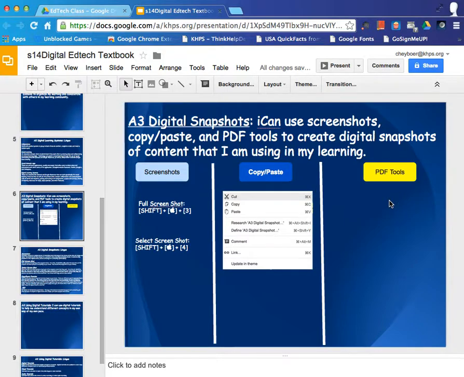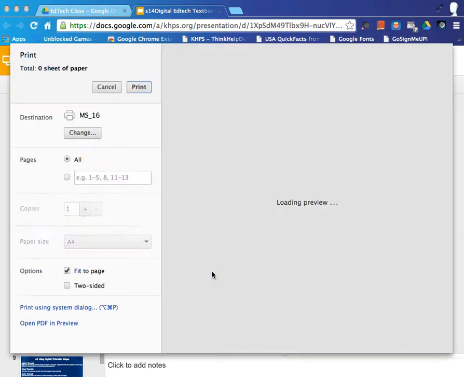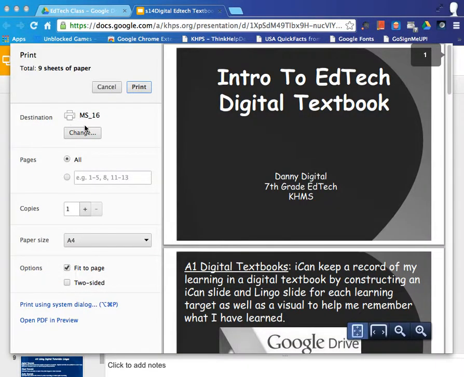Now, what a PDF does is that any document you make or anything that you can print, basically, you can make a PDF out of it. Let me give an example. Let's say I wanted to print this slide. I can go to File and Print in Chrome, okay? And in here, of course, I can choose a printer to print to. You've probably done some of this before.